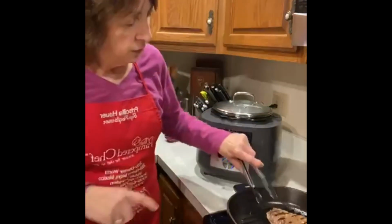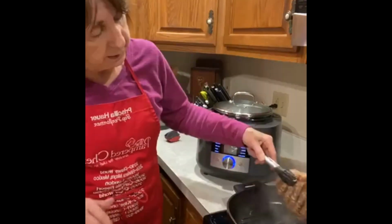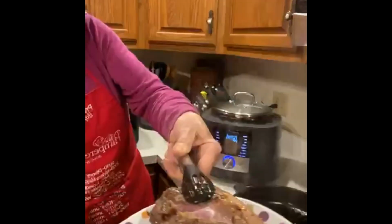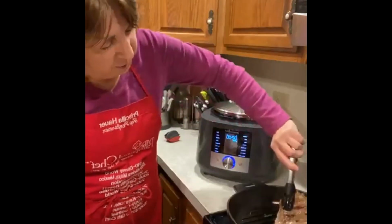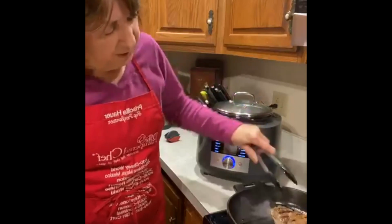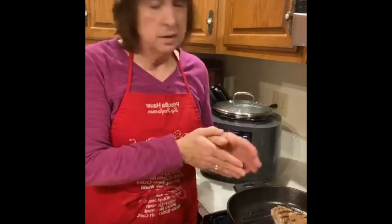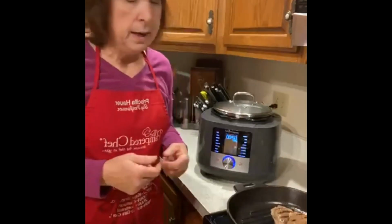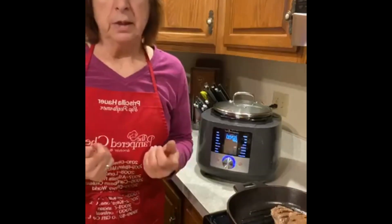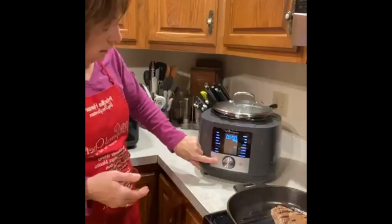Let me show you real quick. I'm doing this in the grill pan. You can do it in a regular flat skillet too. You can take a look at that, and that's pulling apart there. The sous vide really does do a nice tenderizing job, even with a cheaper cut of steak. This isn't the top of the line steak by any means. It will tenderize any piece of steak. And if you have trouble cooking chicken, it will definitely help you in cooking a juicy chicken breast, if you're always worried about them drying out.